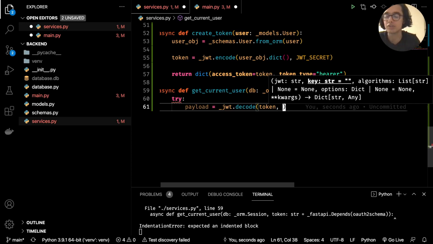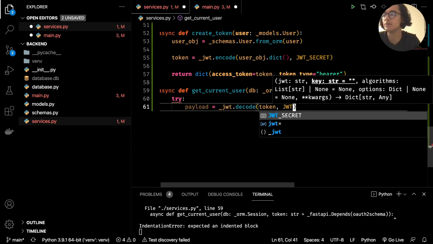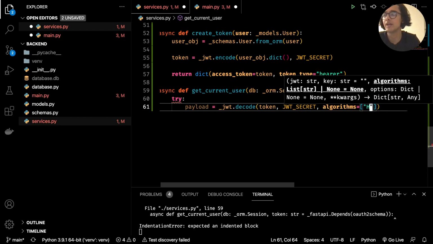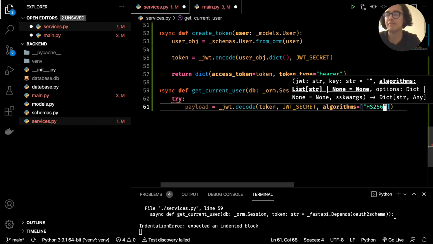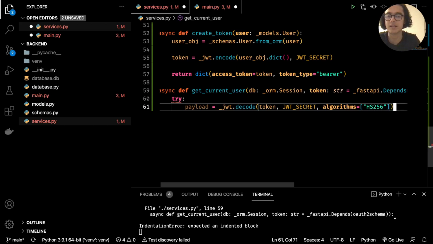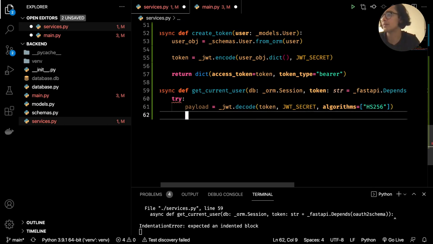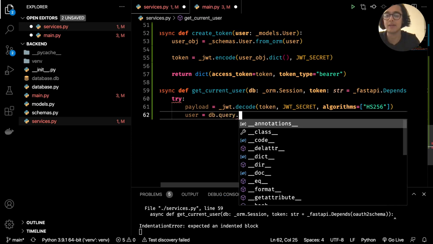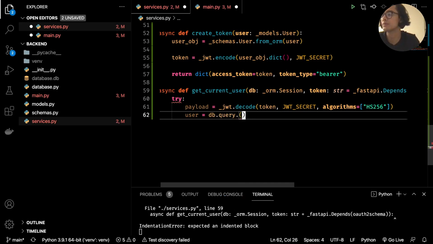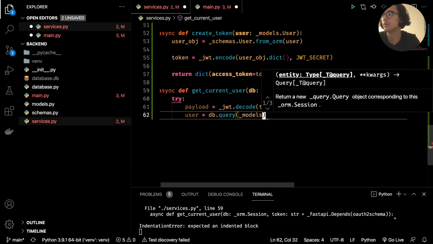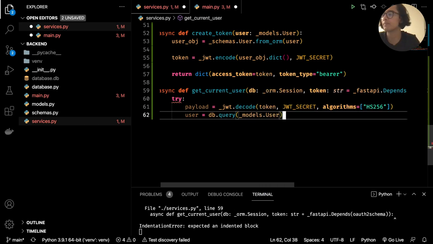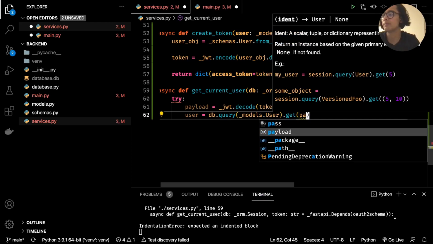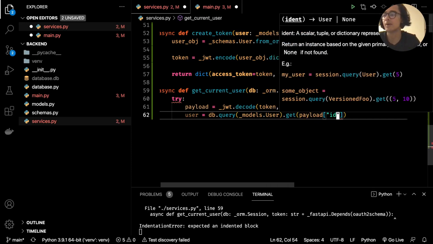So we'll say token and then JWT secret and then algorithms, and it's using HS256. So that's just the encryption algorithm. And then we can do user equals db.query and then models.user.get, and we say payload and just the ID that's come with that payload.